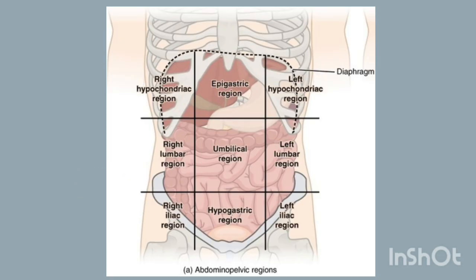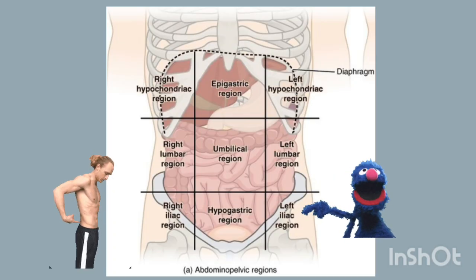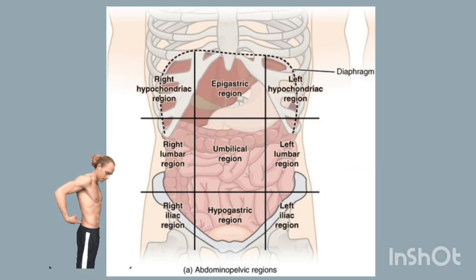So hypogastric region now. So this is below the stomach. Hypo means below. You understand? So that's the idea. So the left iliac region on the other side now. Obviously the left part, and also that's the ilium. So that's why it's called iliac region. Simple. That's all. It's easy peasy.